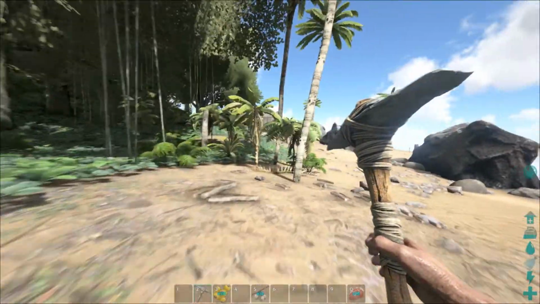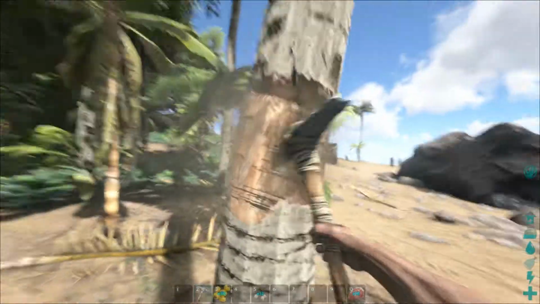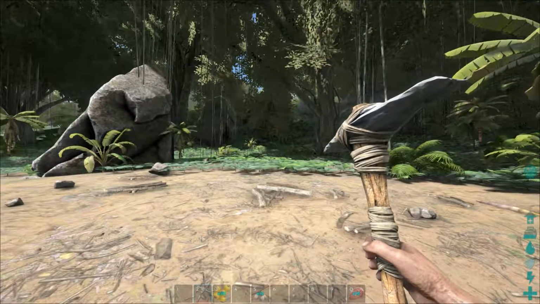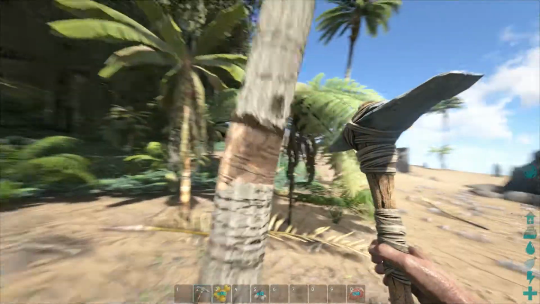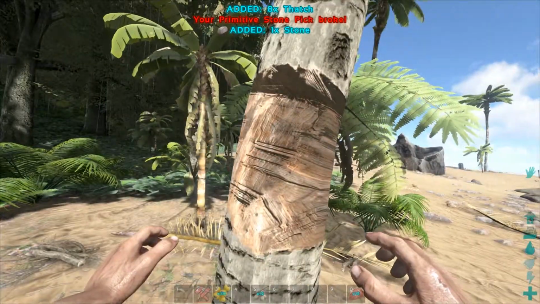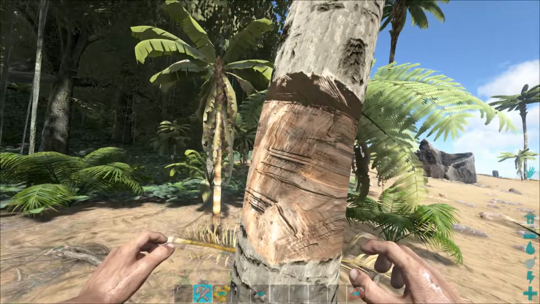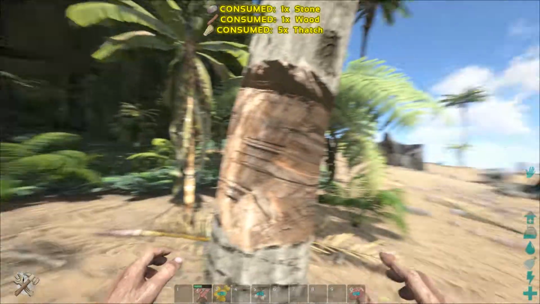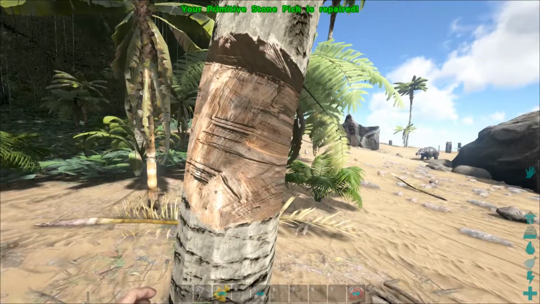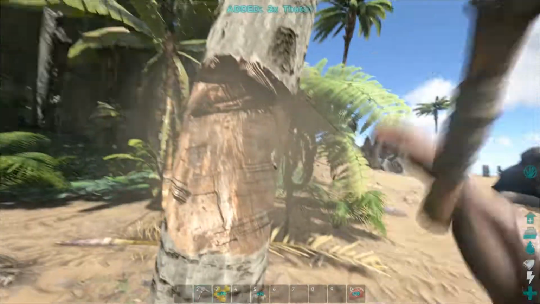Alright, so we have gathered a little bit of wood now. You're mostly going to get thatch from the pickaxe. You will get some wood from it, but thatch is the main resource gathered from trees with a pickaxe. See, I got a decent amount of thatch. You can just hit the number in your inventory right there and it will repair it once it's broken. Yeah, whoops. Then you can pull it back out and start again.